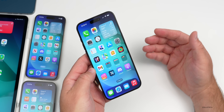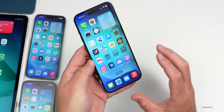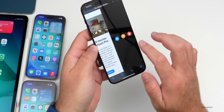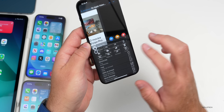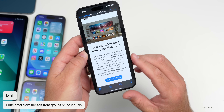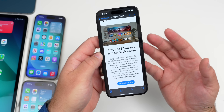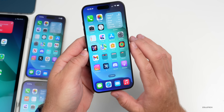In the Mail app, when someone hits 'Reply All' on an email thread, it can be incredibly annoying and flood your inbox. There's a way around this: open the email, tap the reply arrow, and scroll down to where it says 'Mute.' You can mute the entire thread and anything from those recipients will be muted going forward. If you want to start receiving messages again, just go back in and tap 'Unmute.'